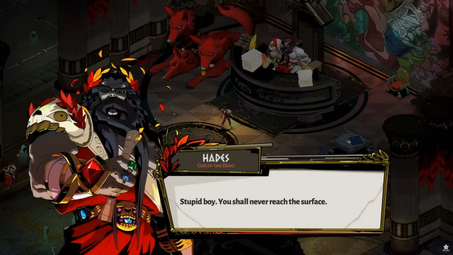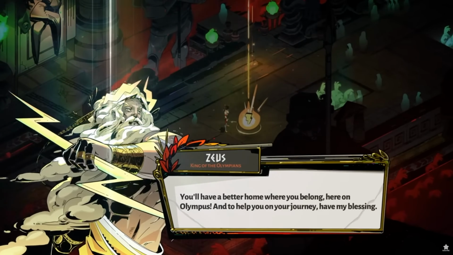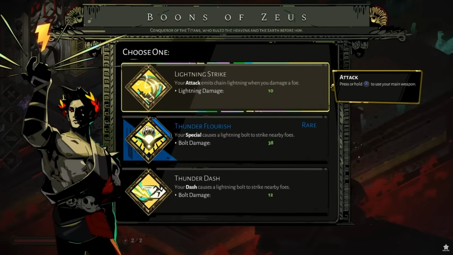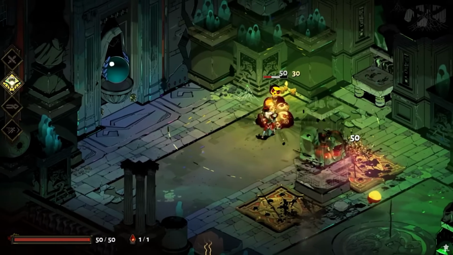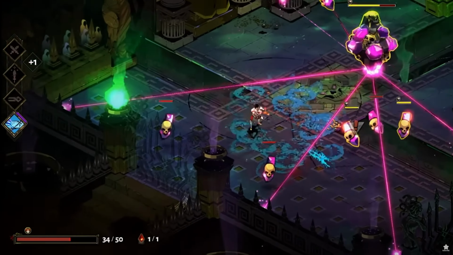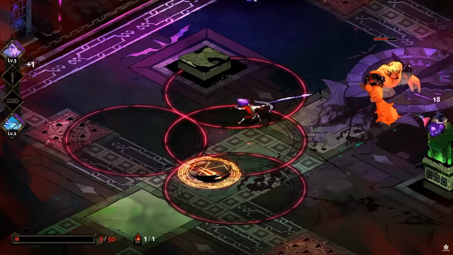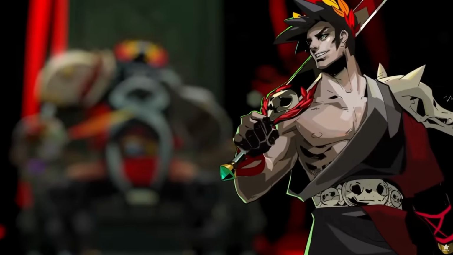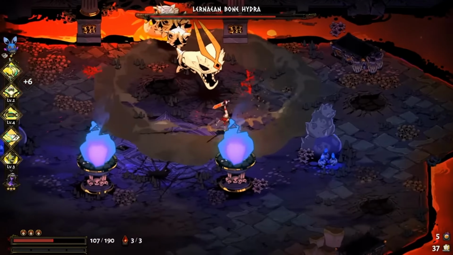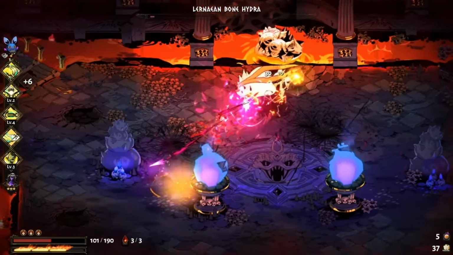You might die over and over, but each failure feels like progress. The game respects your time by offering you meaningful decisions, like which weapon to upgrade or which boon to pursue, ensuring that every run feels unique. There's no artificial grind or hidden pressure to pay your way through the game. It strikes a perfect balance between difficulty and reward, leaving the player feeling in control of their experience without the hidden manipulation of a pay-to-win scheme.